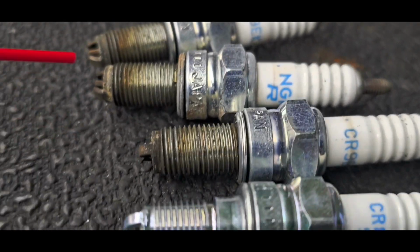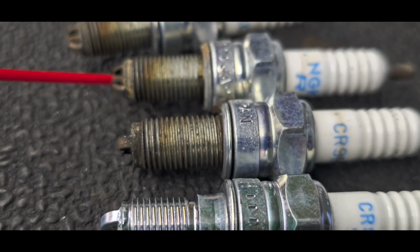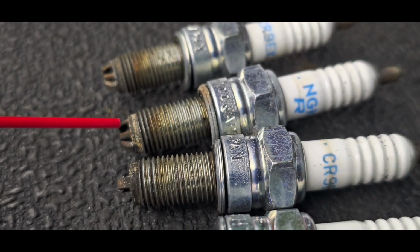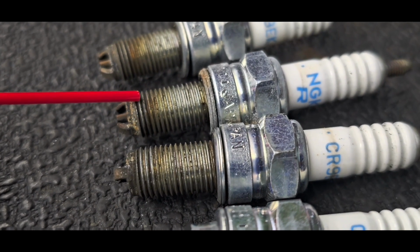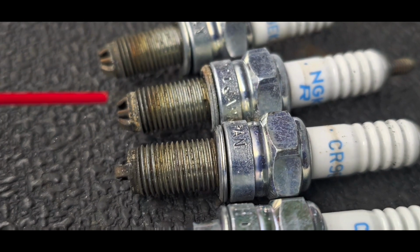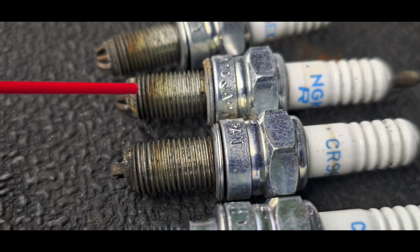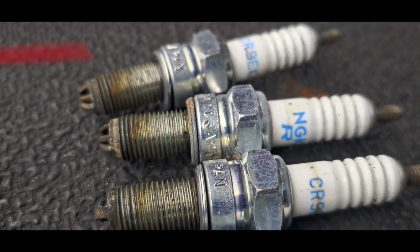All right. The second way that we could tell that the spark plugs weren't installed, other than my honesty of my discovery here, is you can see that combustion has started here where the black ring is, and then has been leaking up the threads, trying to find its way out into atmosphere. So it's black and then it browns out all the way. You can see that it's been leaking, and that's on all three. So why would this happen?